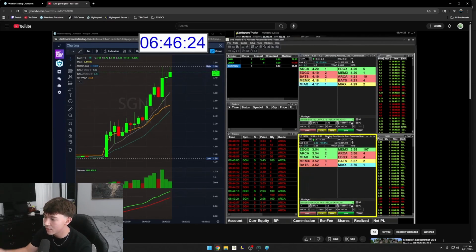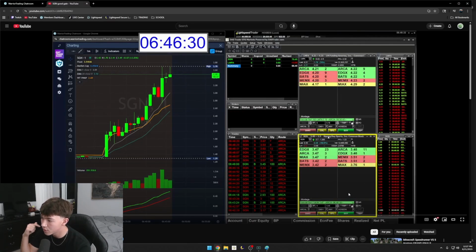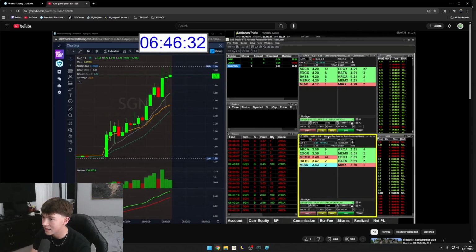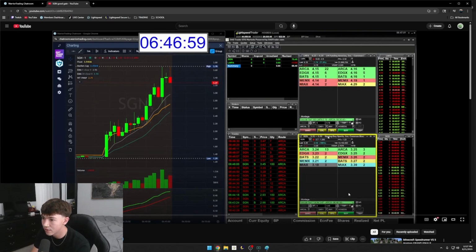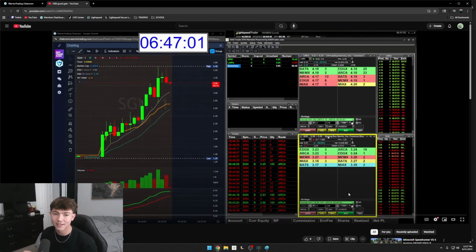As I see resistance come through and some sellers down here, you can see a big seller in this area. I'm taking some profit off. So I'm actively watching the tape here to see where the stock is moving and how it's reacting to these levels. And if I don't like how it's not pushing up higher, I'm taking half off, half off, half off. So wait for the new 1 minute candle to form, a little bit of a topping tail there. And now I can take a step back and say, okay, this stock is not moving anymore.